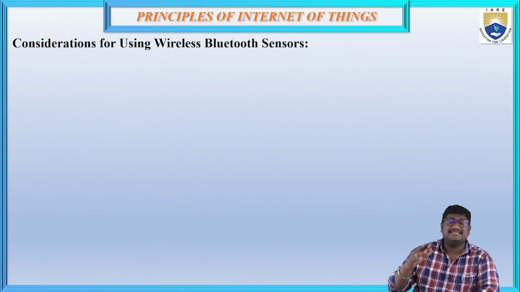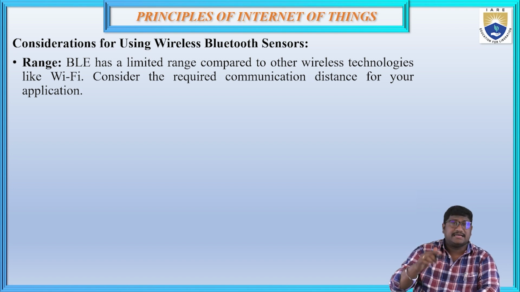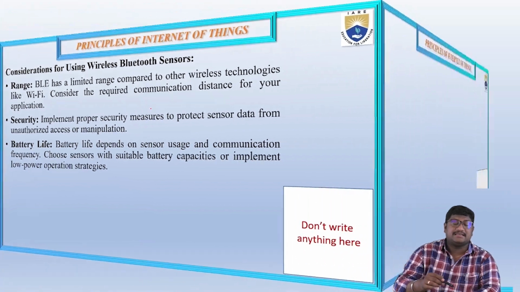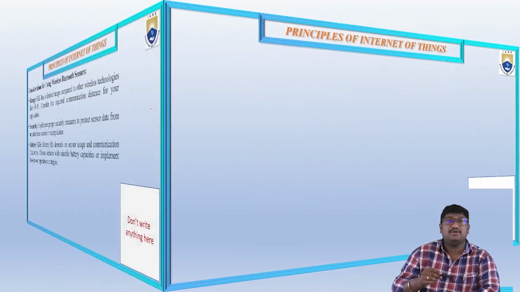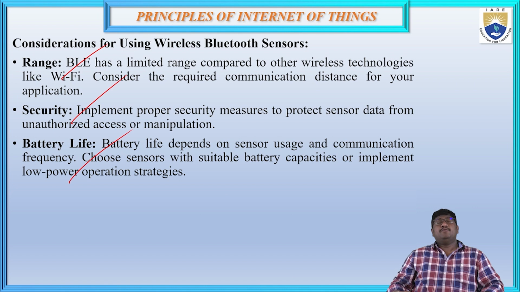What we need to consider whenever you want to use these Bluetooth sensors: you need to consider the range, the security, and the battery life. Range, security, battery life. Coming to range, whatever wireless Bluetooth sensor we are using, is the range capable or not, like Wi-Fi, right? Up to a certain distance only it is capable.